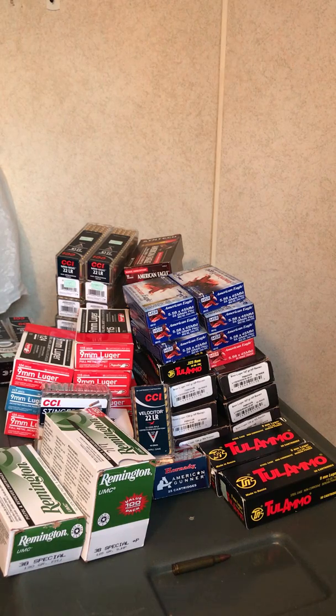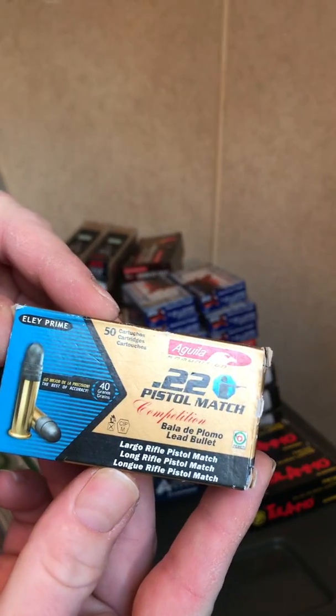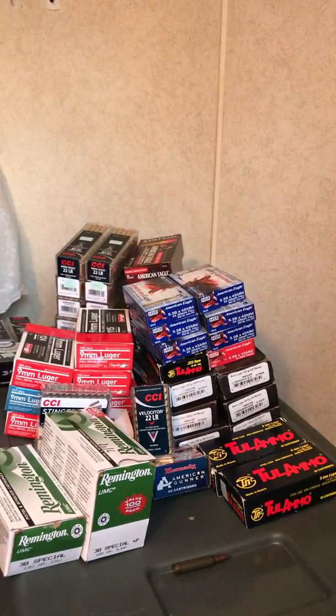And they even have these right here on sale too, like the pistol match and a rifle match. I believe they are at like $4 something a box right now on sale. So that's really not a bad deal either. And right now too, they do have the Monarch 9mm brass case jacketed hollow points for $11.99 a box. I just ordered about 6 of those because that's really a great deal for jacketed hollow points.